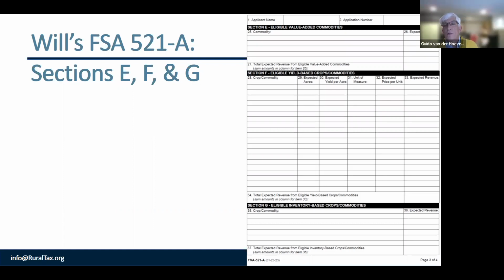There's a question about what's Will's potential ERP2 payment in the example. Well, we don't know, because in a conversation with USDA folks, they don't know exactly how many applications are going to come in, and they don't know exactly how much money is going to be available for ERP. So those two things are kind of in limbo a little bit from what I understand, and from that earlier conversation.